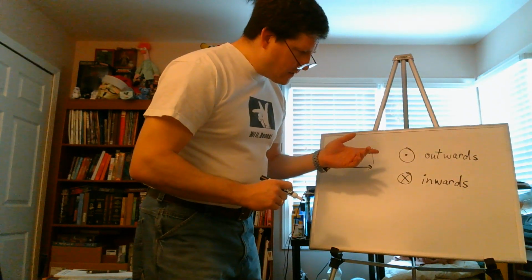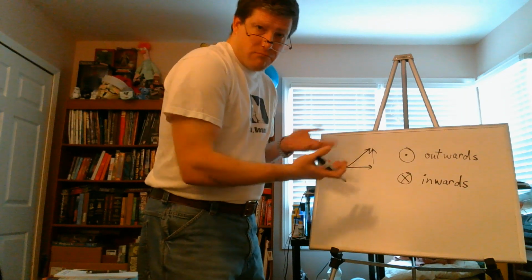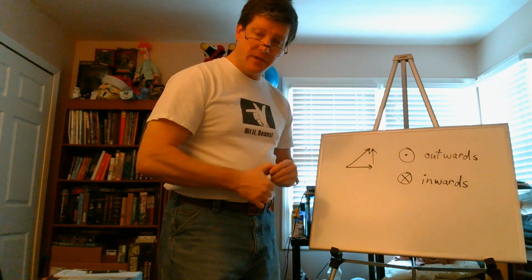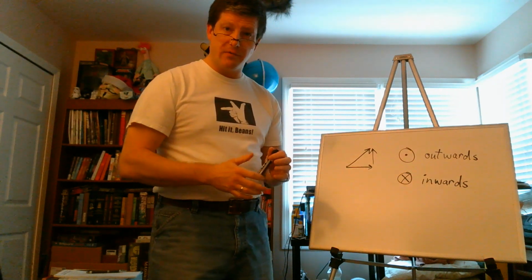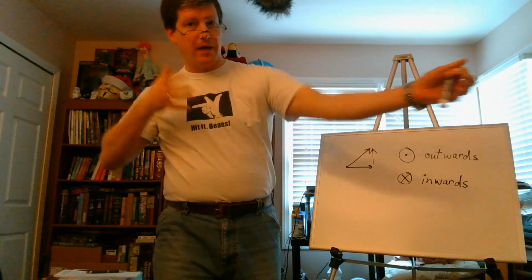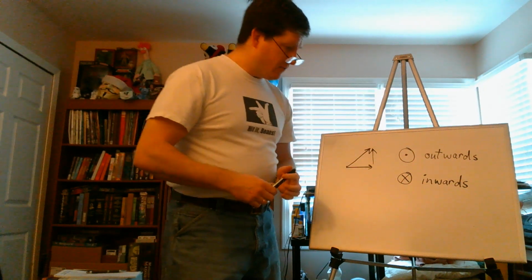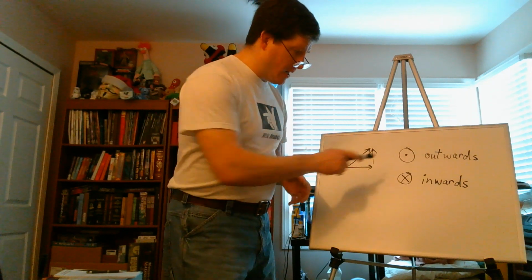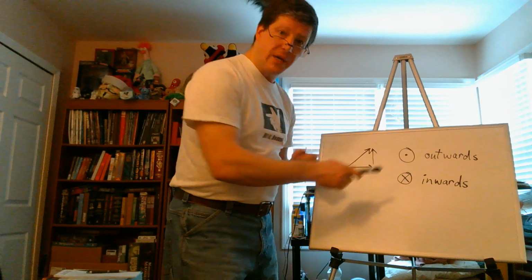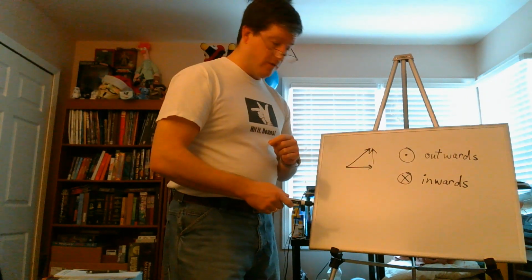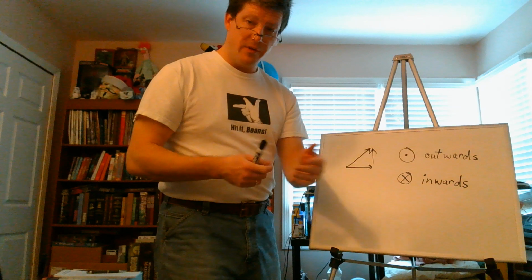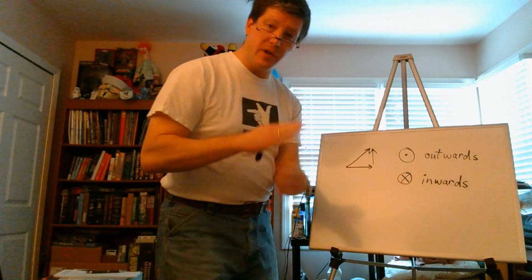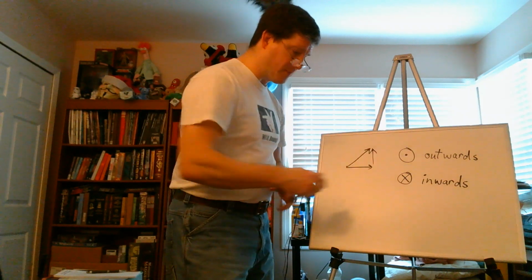Now, sometimes people have a hard time remembering which is which, so I'll give you a couple of ways to think of this. One way I like to think of it is, imagine that you're firing an arrow out of a bow. If you happen to be the unfortunate recipient of said arrow, the arrow tip is at the end and it's coming out towards you. However, if you are the person firing the arrow, then the arrow is moving away from you. So what you see is the feathering or the fletching of the arrow as it moves away from you.